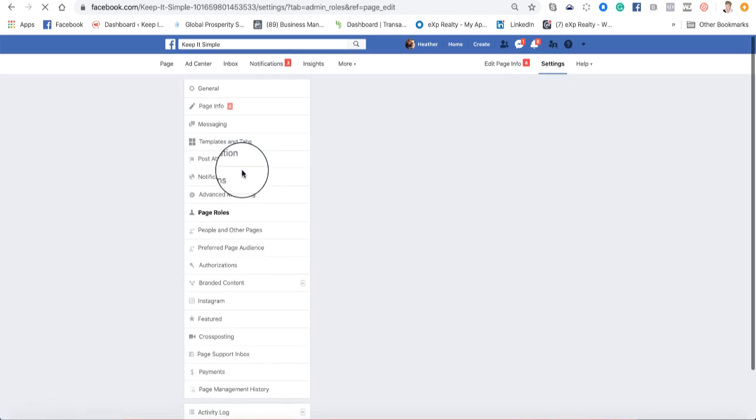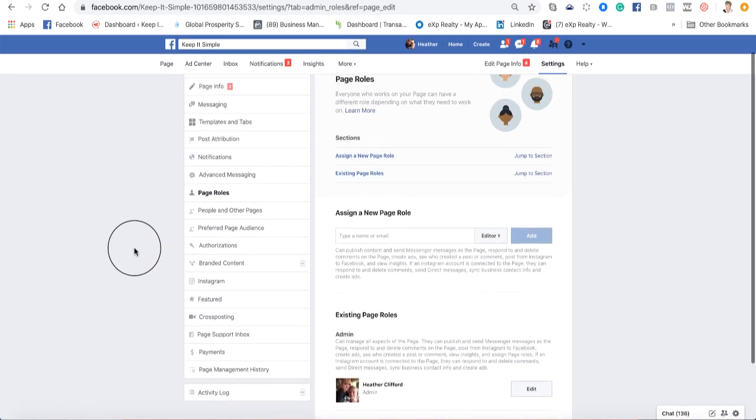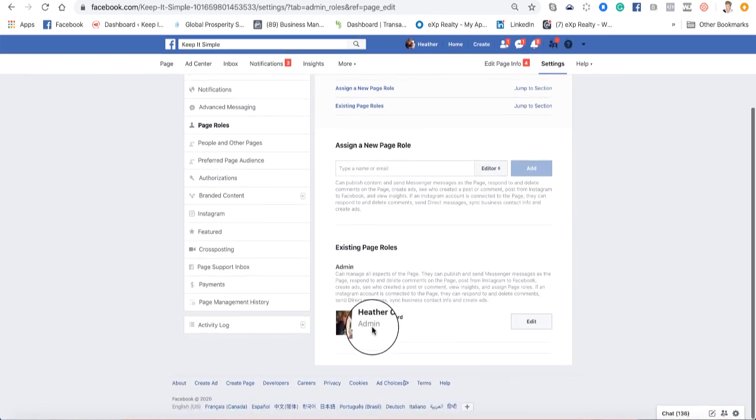The next tab down is page roles. Now, page roles I think is an important one because I am going to recommend that you find someone in your immediate family or a friend, because I would add them on as an admin in case at any time you were hacked, your Facebook personal profile or your business page, and you could not access your business page. If you had someone else on that you know, love, and trust, then they could access the page on your behalf. And remember that anyone that you put on the page as an admin has the strongest role on that page and they could delete that page.